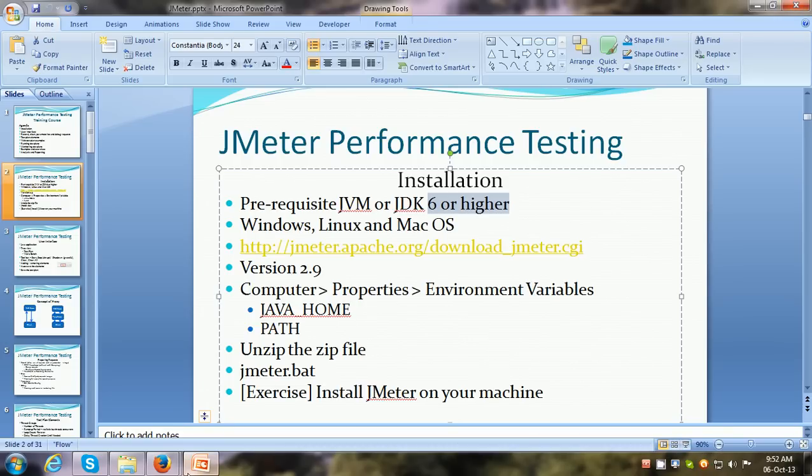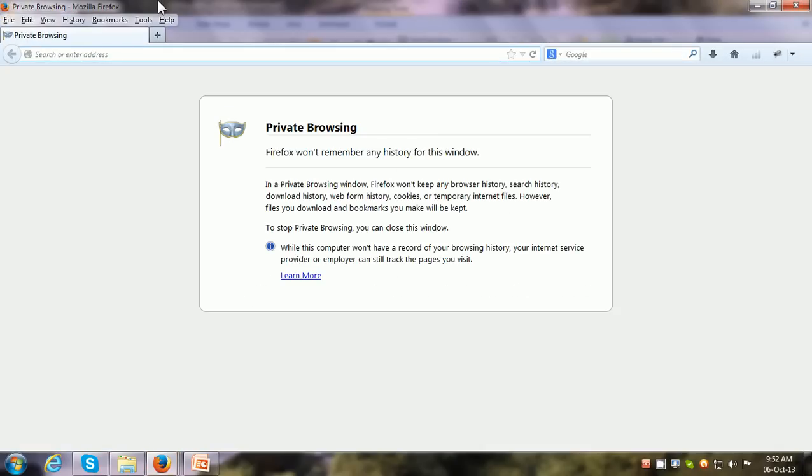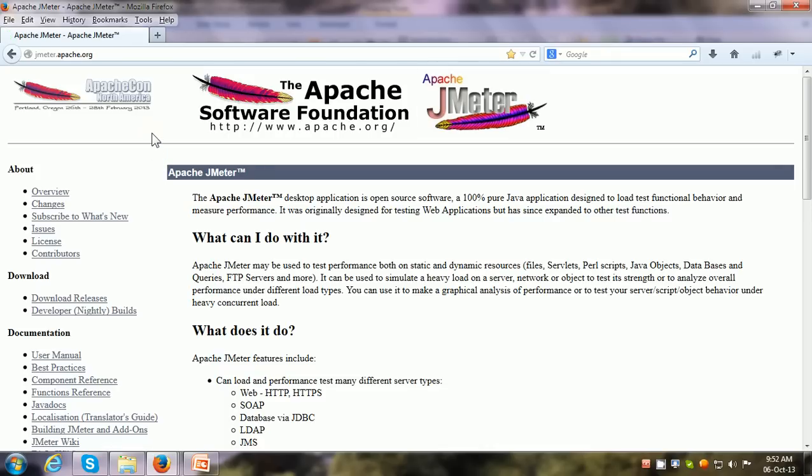Right. Next we need to go to JMeter, and this is the important part. Go to the JMeter website, which is jmeter.apache.org. As you can see, JMeter is a part of a project of the Apache Software Foundation. The Apache Software Foundation is the group responsible for a number of open source projects. They have other products also, like Apache Web Server, Tomcat Server, and so on. Very good products. JMeter is also a very good product. JMeter is directly under Apache, which means it is an important project of Apache. There is a whole community of developers behind JMeter in the Apache Software Foundation.